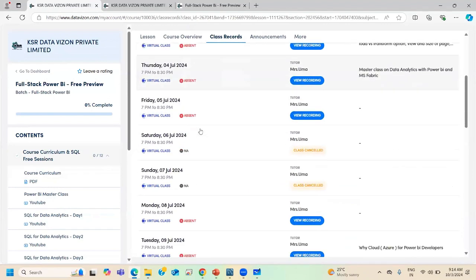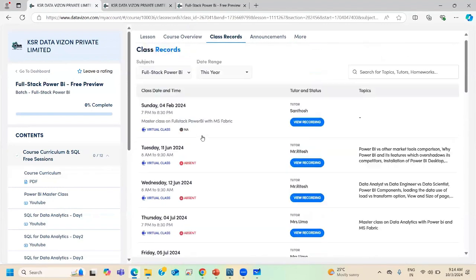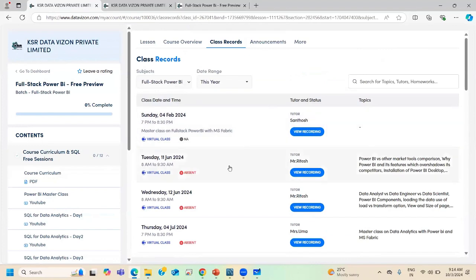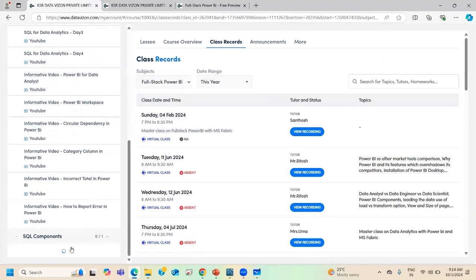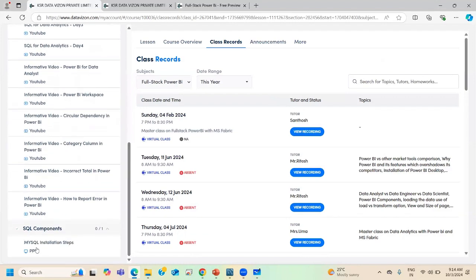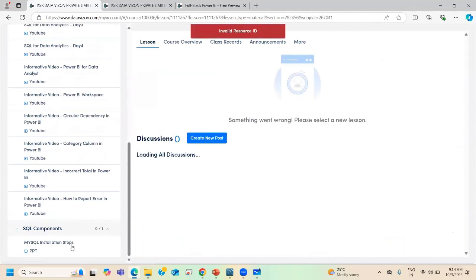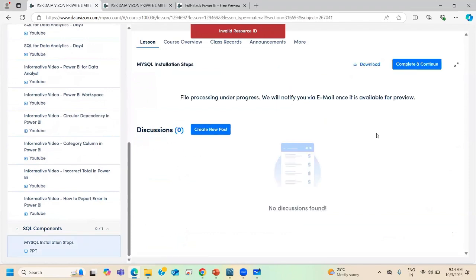For me, everything would be visible because many courses are assigned to me. For you, only 5 sessions would be visible. And you see yesterday's SQL component, and yesterday's installation steps on how to install MySQL, I've kept that PPT here also. You can go to MySQL installation steps, click on download, and this would be downloaded.